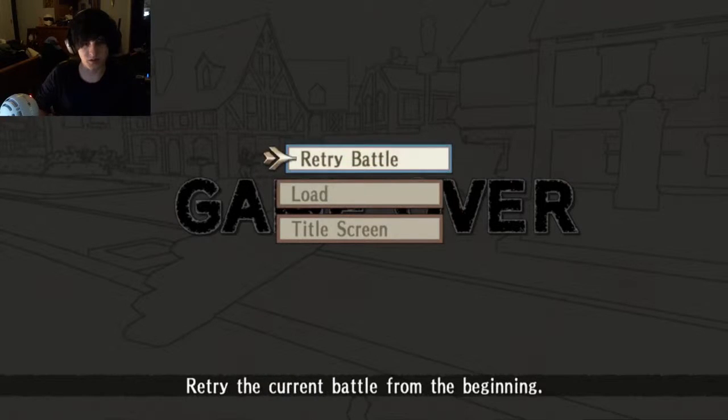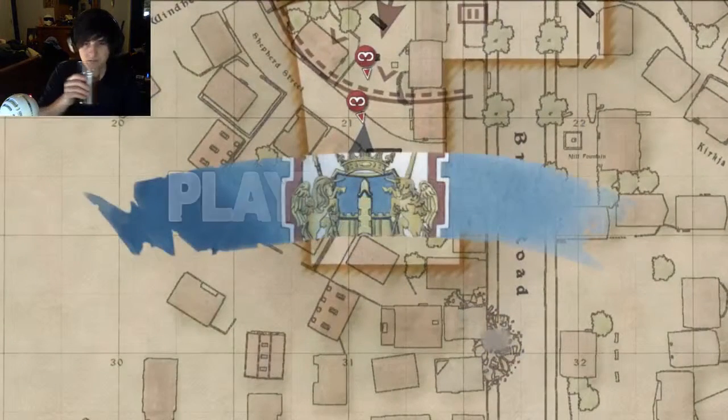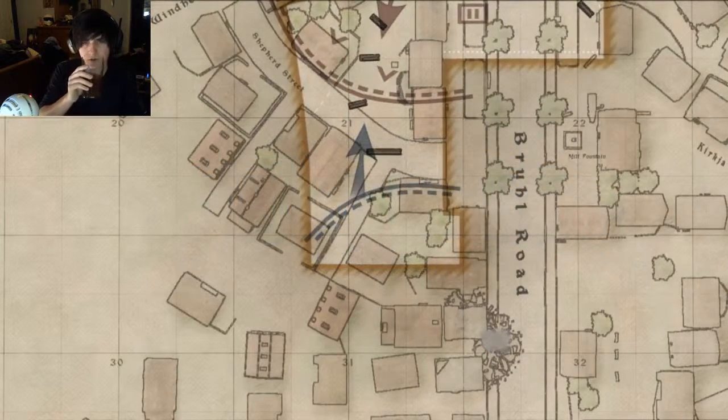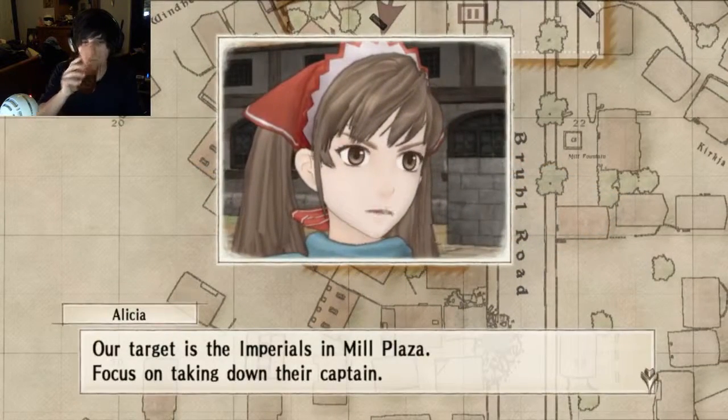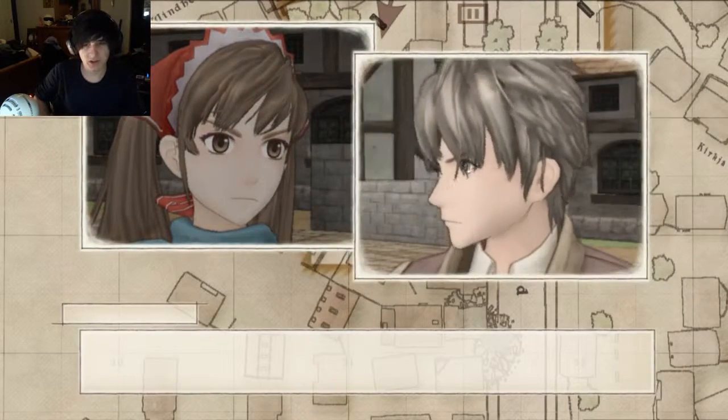Retry is what you want? Okay. But I'm going to start from the beginning. Alright. Someone sent me a text on my phone. You probably couldn't hear that, though. Our target is the Imperials in Mill Plaza. I did all this. Alright.